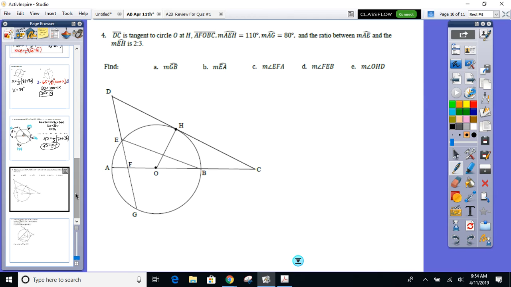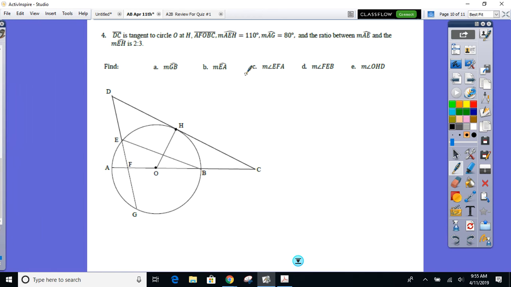These may be difficult for you at first, but I'm going to try to give you some pointers along the way, because this is not just a floater angle problem. You could see central. You could see inscribed. So let's see. We do have numbers in. Ooh, we got a lot going on. AEH. Everyone see that arc? Follow it. A to E to H is 110 degrees.